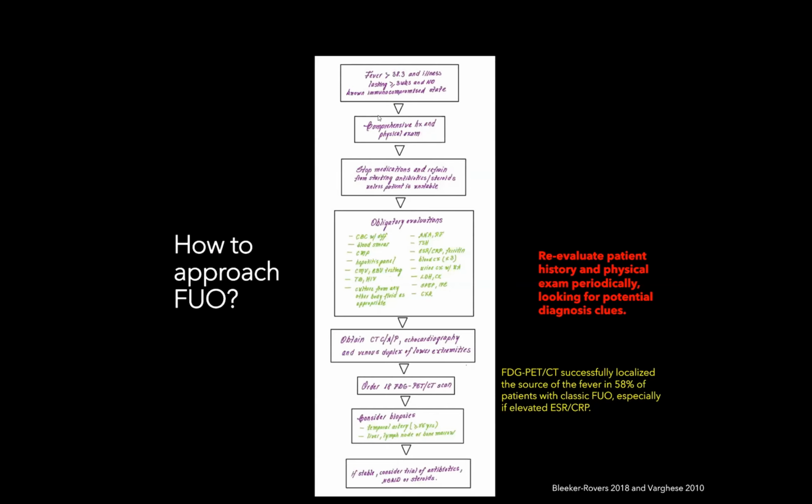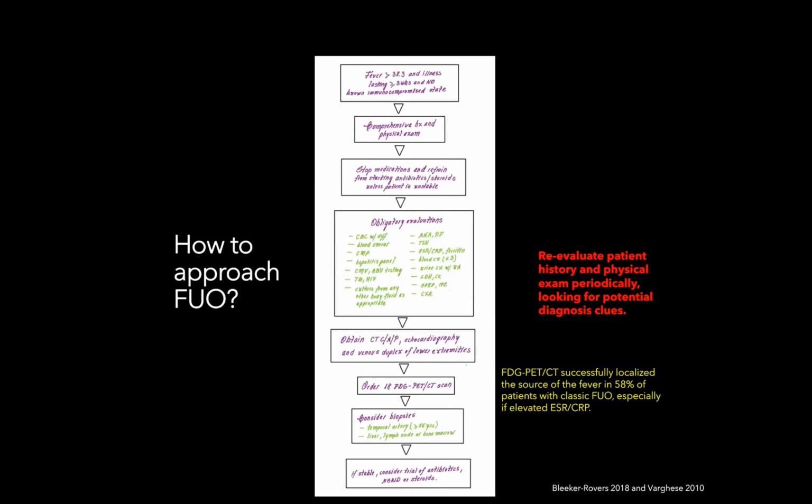Basically, you want to get a good history and physical exam. History, remember the differences that we go through, did the patient travel, any kind of exposure. Physical exam, any lymphadenopathy, any rash, any joint pain, things that point you to one of the buckets. And it's recommended, actually, if you see in the algorithms that have been proposed, to stop your medications and refrain from starting antibiotics and steroids. And that was the reason why I asked that question: would you start this patient on antibiotics?